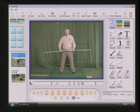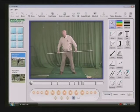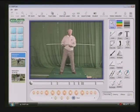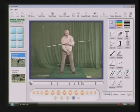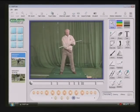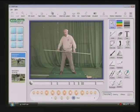I mentioned before about the right hip going up, left hip going down, but I want to emphasize that because it's pretty important. Turning your hips level isn't really an option, because to do that you have to turn your shoulders level, and if you watch any good golfer in the entire world, I guarantee 100% their left shoulder, their left chest where my badge is, goes down. And if you watch good golfers' left knee, it will go down. If the shoulder's going down and the knee's going down, then your left hip is going to go down, so just let it go down. Left side down, right side goes up.